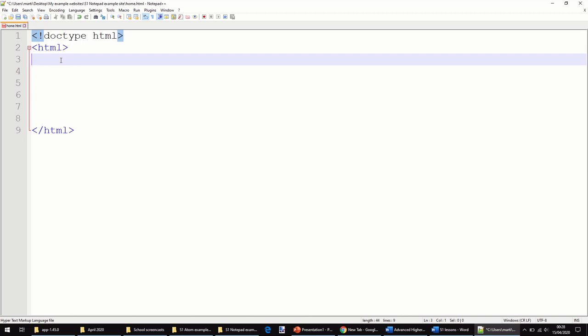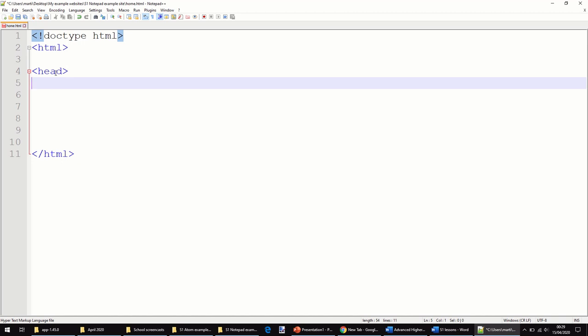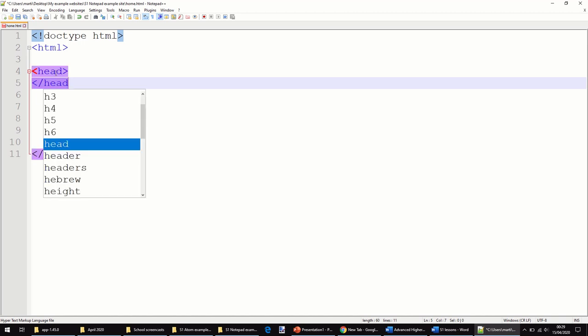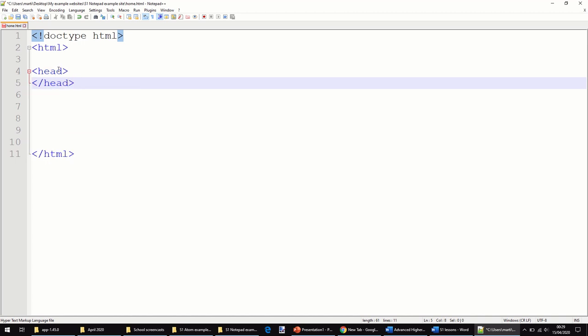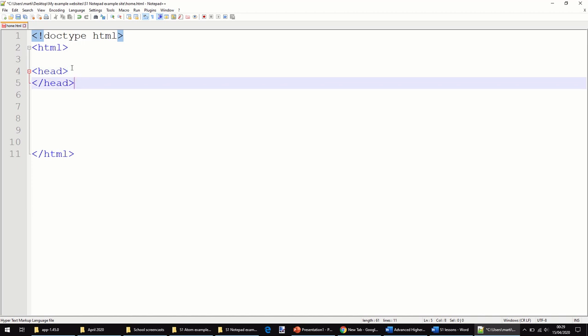So we're going to type a couple more tags now. Just a bit further down, I'm just taking a line space. It has to be between the opening and the closing HTML. So less than, head, greater than. Okay, that's an opening tag. And now I'm going to close that. So maybe you can work out what I'm about to type. Less than, forward slash, head, greater than. Okay, so we've got an opening tag and a closing tag. Opening head tag, closing head tag. We'll explain that a bit in a moment.